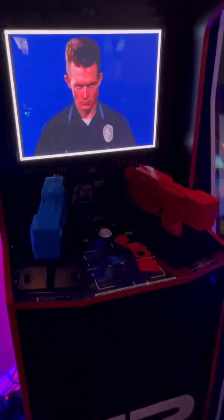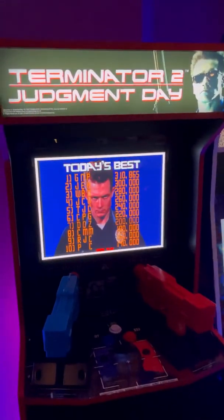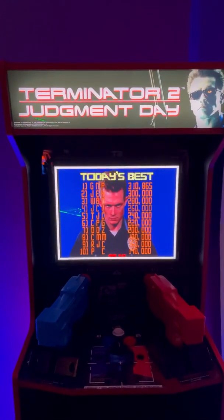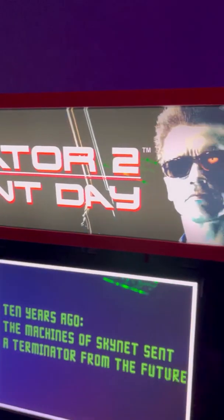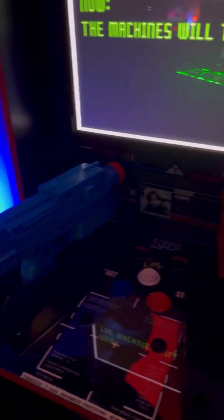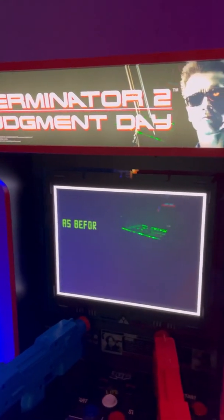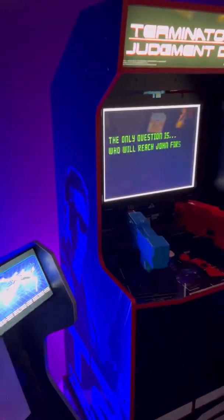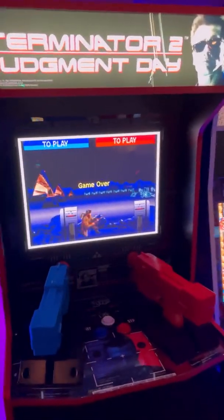This is another really awesome cabinet. It holds up really well to the original, I think. And there's a couple things I'm gonna do, like putting black strips up here over the marquee, which is more like the original, and the guns are gonna go black. Definitely gonna have an even more authentic look, I should say, than it does right now. Love it though, love the side art on it. The whole thing just looks awesome and it doesn't feel too small either.